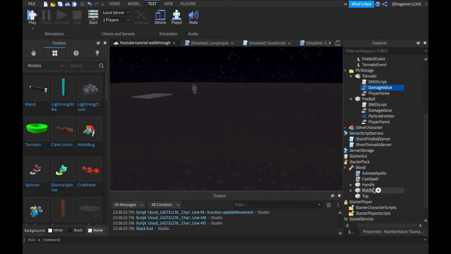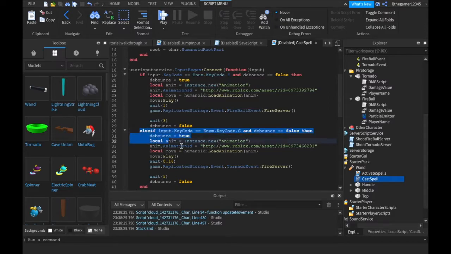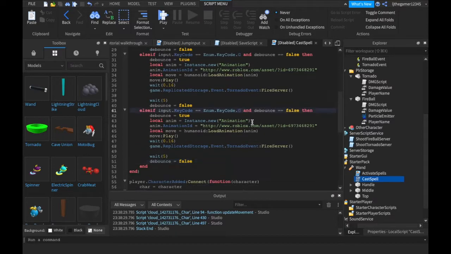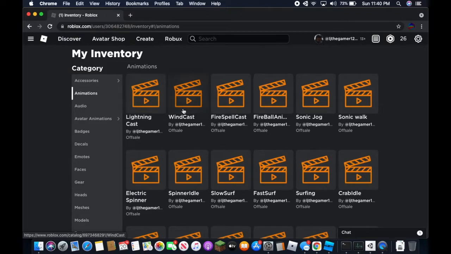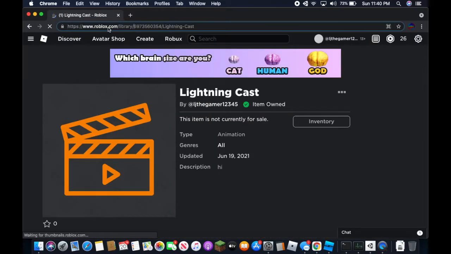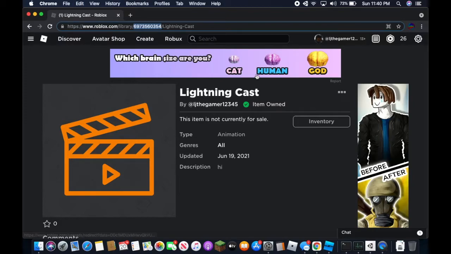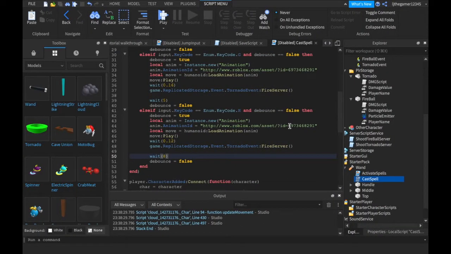What we're going to do is go to the cast spell again. We're going to copy this, paste, and then change this to 8, so I won't make the same mistake as I did earlier. And we're going to change the wait time to 12 once again, for the animation and stuff, and make the wait time 8 for the cooldown. We're going to go over here to Animations. We're going to get the lightning cast animation and copy it. It's going to be in the description once again. I'm going to keep saying that until the end of the video, but let's go ahead and paste that in.